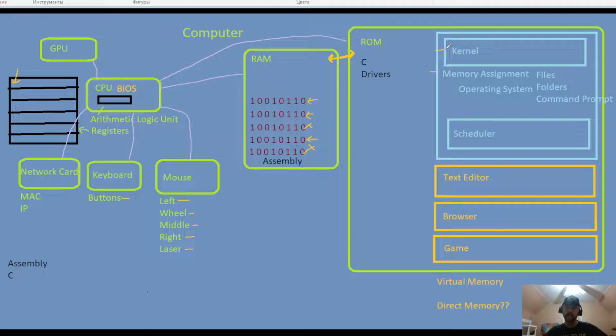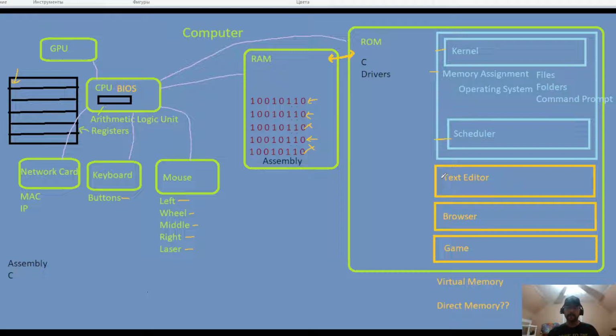We spoke pretty heavily about the kernel, the memory assignment part of it. Another important part is the scheduler. And again, there probably are things I'm leaving out of here, but these are just the three that came to mind as I'm trying to explain how a computer works. The scheduler will determine, you don't typically have your computer just running text editor code and nothing else. That's not the normal way that a computer works.